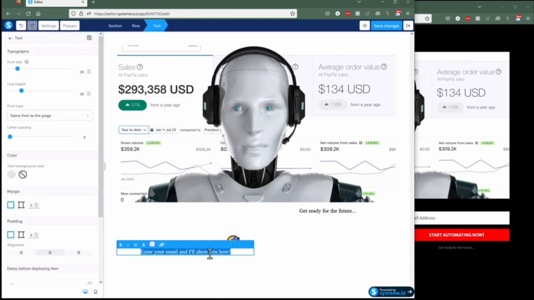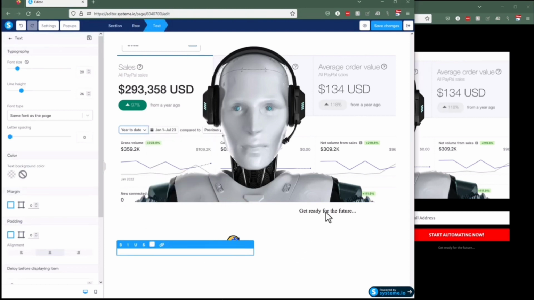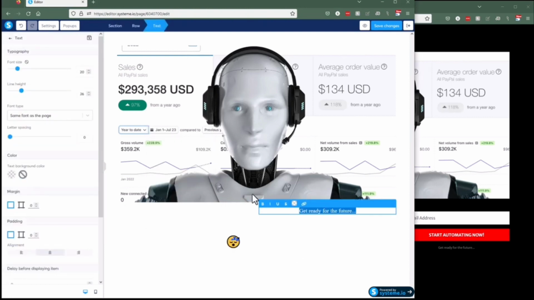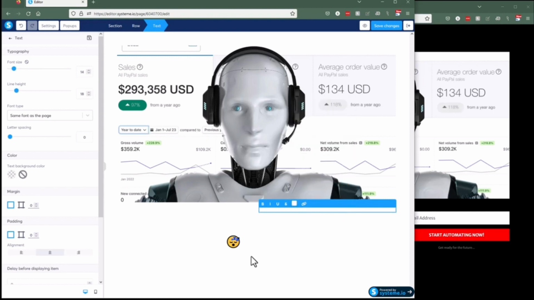All right, same thing is going to happen here. We're going to change our text color to all white, and so let's go over here and change this one to all white. In fact, I'm going to run the font size down just a little bit on this one because we kind of want it tiny like this. So that looks good. And then let's do this and click. We can just click the color here too, obviously. And so we have everything white.